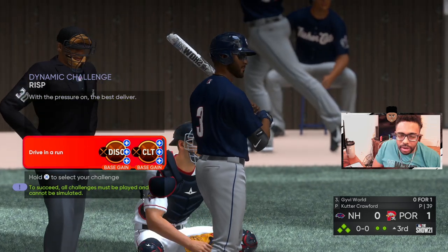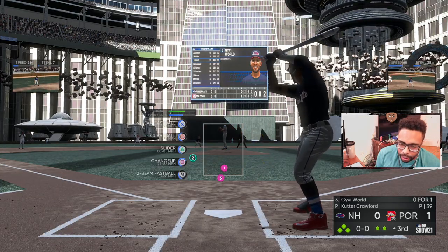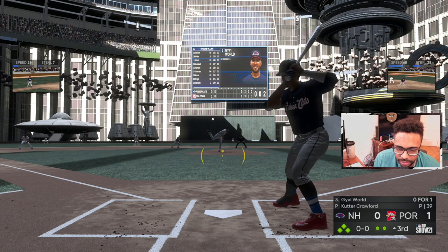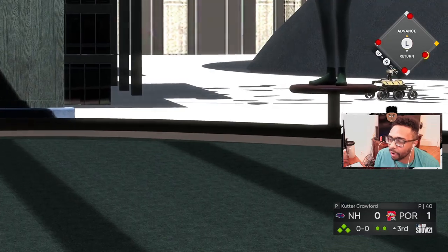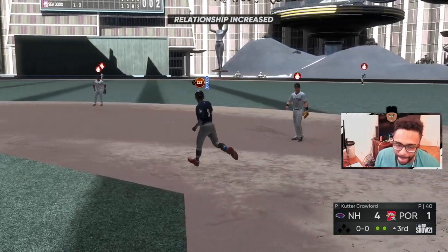Here we go. Driving a run. We're going to drive them all in. All right. I feel like my opponent, what'd he throw me? Changeup, two changeups and a slider. First of all, we hit grand slams here. First of all, you can't go up in the zone against me. It's a grand slam.